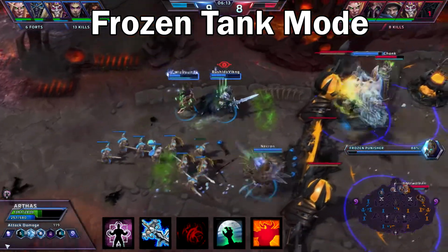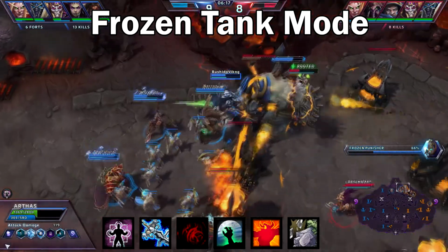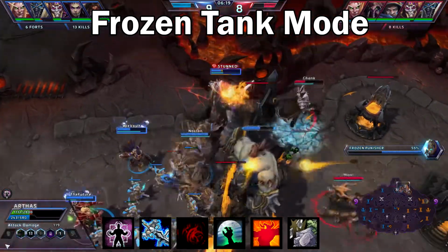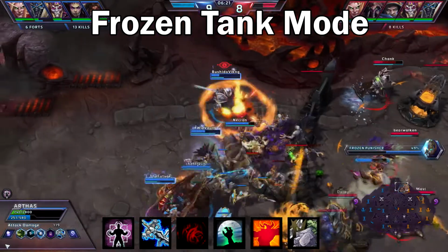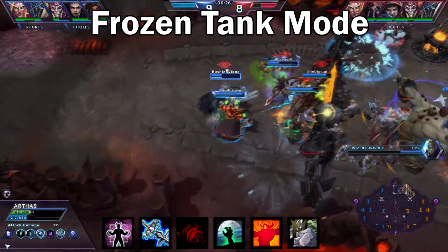Then at level 16, I take Stone Skin. Activate to gain 30% of your maximum health as a shield for 5 seconds. This is good if you're initiating and you go right in. It's also good to just stay alive in the fight while your ghouls are up and you can keep healing because you have that chunk to help you.